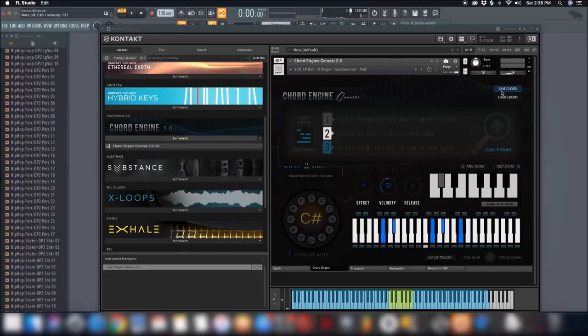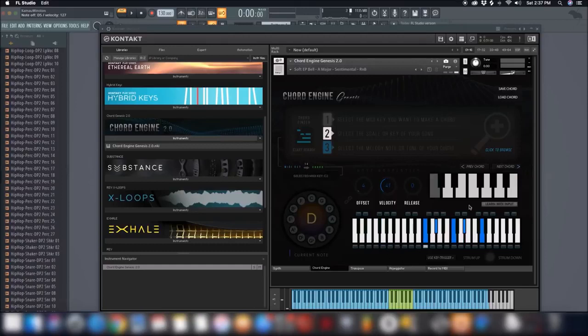And I'm going to tell you something else. If you don't know how to play your chords, and say you know your scales, you know chords are built on scales. So if you know your scales, you can actually pluck around in the scale and just play different notes in the scale. You might come up with a nice chord. Okay, so that's a good thing. Now if you hit learn MIDI input again, it's going to clear the last thing you had on there. Okay, so just keep that in mind.